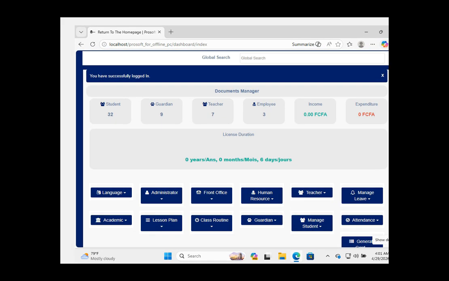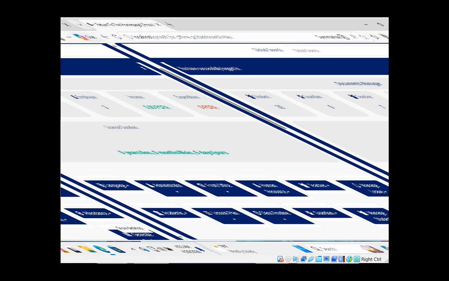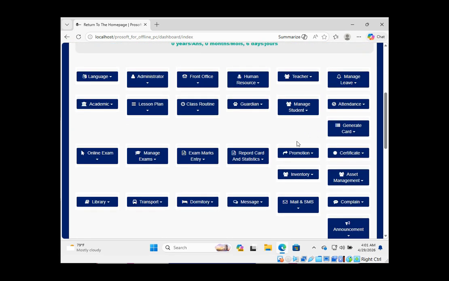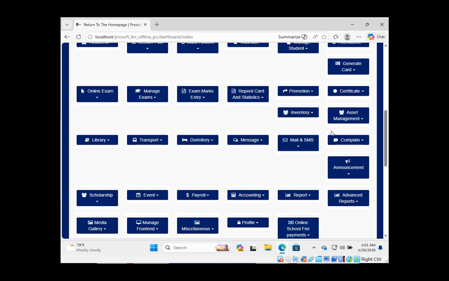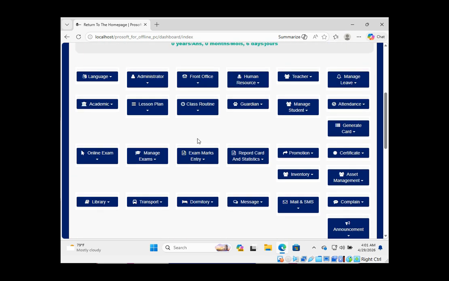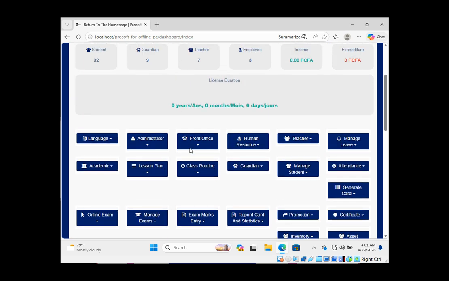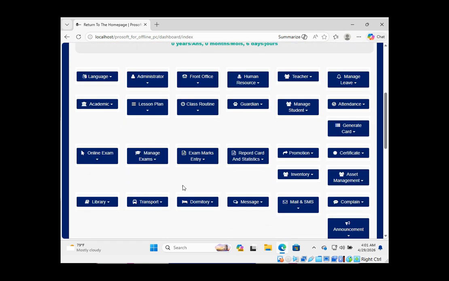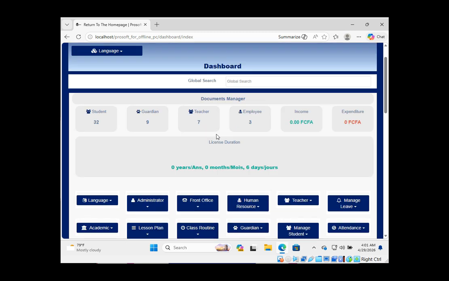You have the dashboard. Yes, so sorry, I was trying to adjust the screen to fit. Okay, you have the dashboard. The way you see the buttons, that is not the way you are going to see them on your computer. Here, the buttons are a little bit scattered because of the way we are doing the recording. We are recording it in a virtual system, and the screen of that virtual system is too narrow, too small. So this is not how we are going to see it on your computer. On your computer, they are going to be organized.